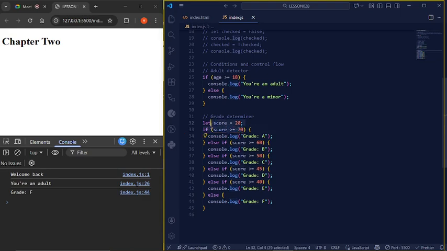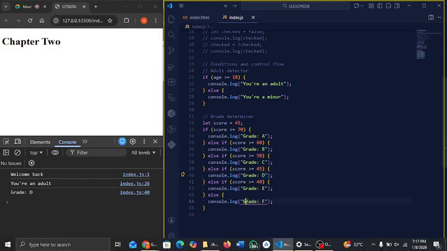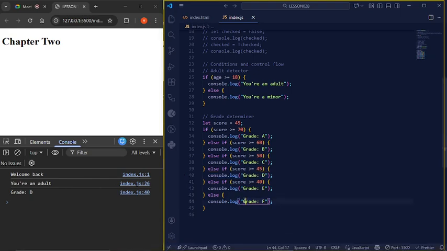If the condition is true, this would run. If it does not run, the else would run. Then this else will check if this is this. Then if it is not this, it will go to the next else and check if it is that. And it will keep checking until it gets to the last place, or until it has finally gotten a hit. So if I change this to 45 now, it's going to hit here. That's grade D. I want to believe we all understand what happened here.